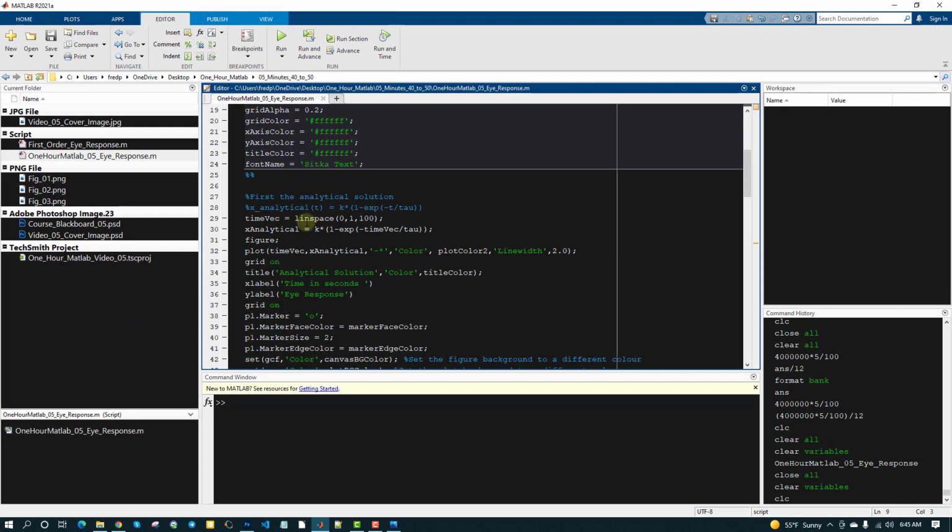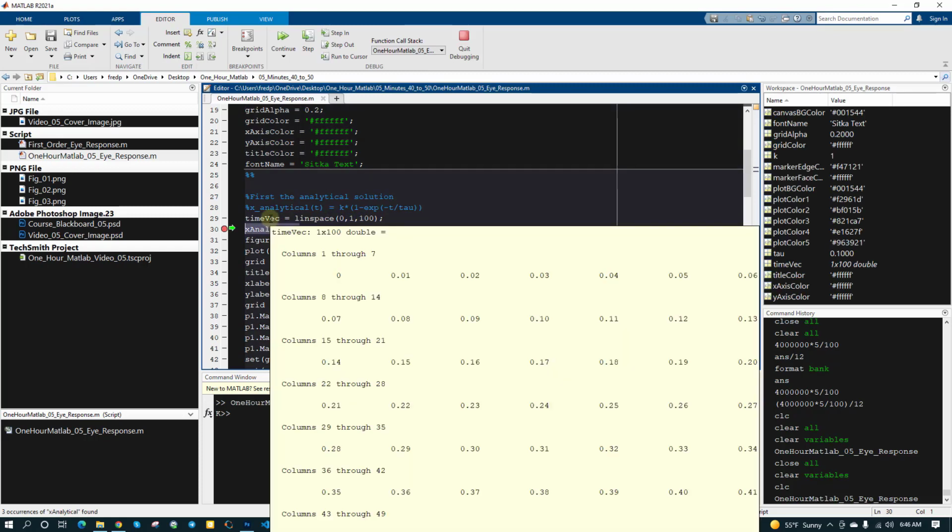Time vector is linspace 0, 100. This linspace is a very useful command. What I'm actually saying here is create a vector called a time vector, which has 100 elements, and it starts from 0 and it ends at 1. It has 100 elements and it starts at 0 and goes up.